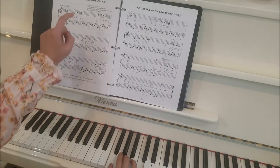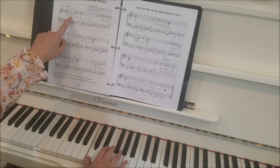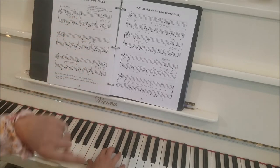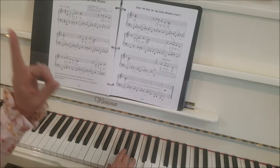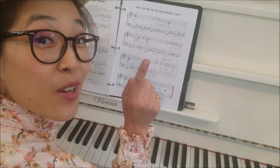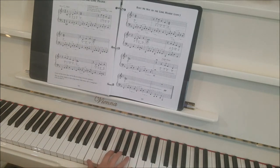Okay, we've got that triplet, so in your mind, you're hearing one and a two, two and a three and a four and a, right? And then for fingerings, I think I'm gonna go one, one, two, three, and then I'll play this chord with one, three, and five. Okay, remember, you're gonna see what is most comfortable for you, and then you use those fingerings. But I'm gonna start with this.